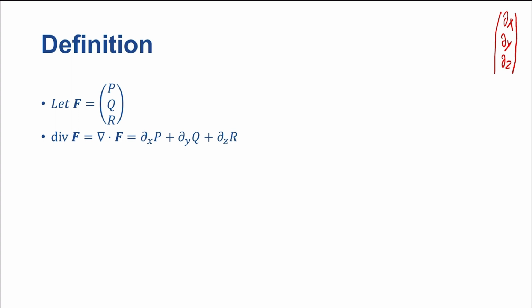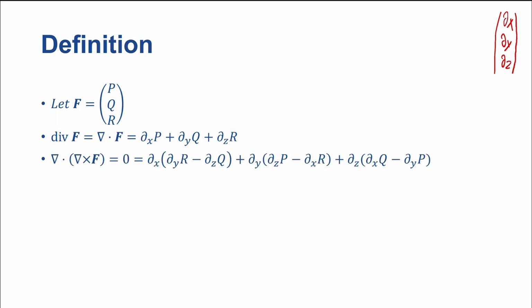Now, what's interesting here is that you are not taking the partial derivative with respect to x of every component. You are just taking the partial derivative with respect to x of the x component. So it only wants it by component. So if you're taking the derivative of R with respect to y, you're doing something wrong. That would be incorrect. You just need to take it by components, which really makes taking the divergence quite simple. Now we can generate an interesting proof with this, which is that if I take the divergence of a curl, I will get 0. It's fairly interesting.